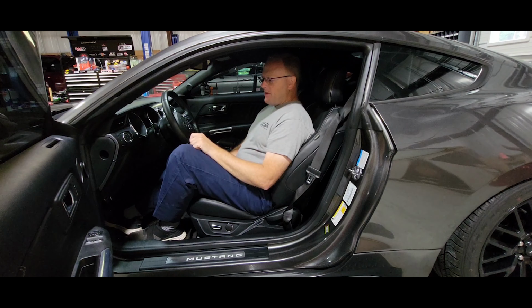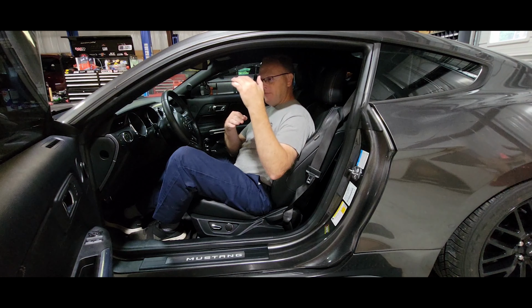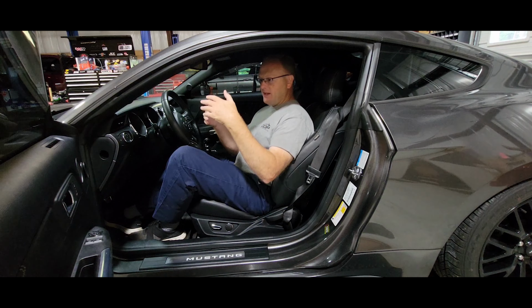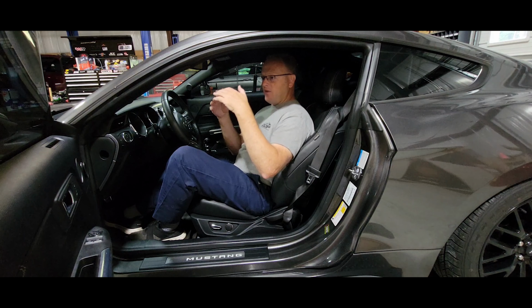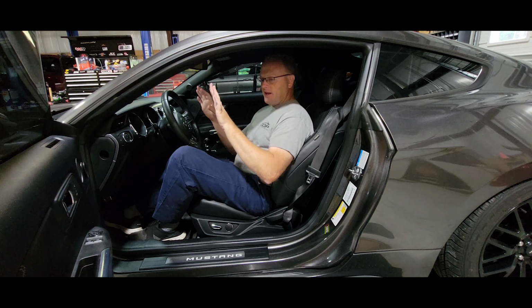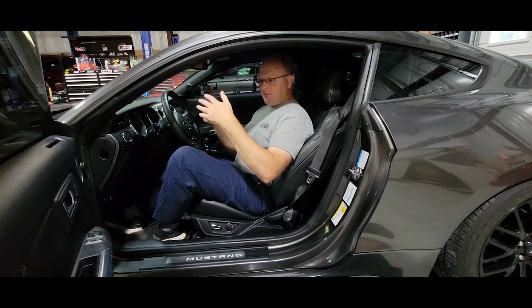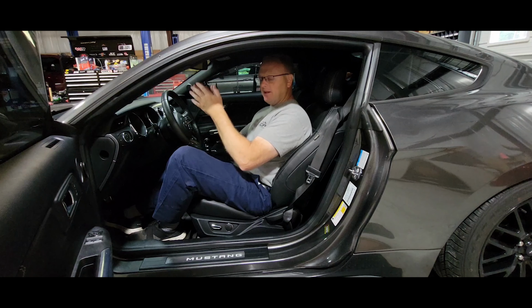But how we do it at DRP Motorsports, we set it up in the tune so that it only occurs in one camshaft mode. Let me explain that. In the tune, there are different camshaft modes that the engine may run in. You got some for emissions, some for normal idle, some for normal cruise down the road, some for wide open throttle operation. We set it up so that it's only active when the car is sitting at rest, no load on it, just the normal idle, so it's not going to interfere with normal daily driving functions. The way we set it up, as soon as you give it some throttle or apply some load, it'll smooth out and you'll be able to drive the car like it's completely stock and normal.